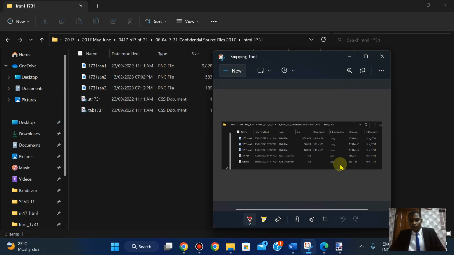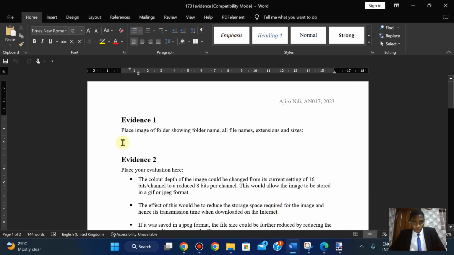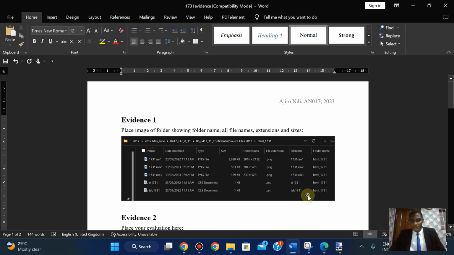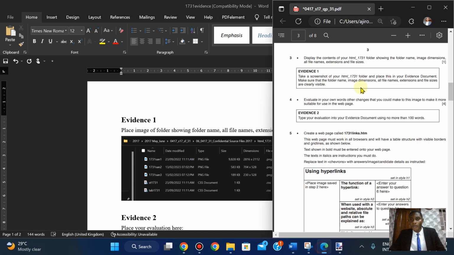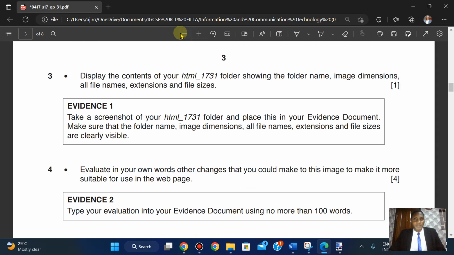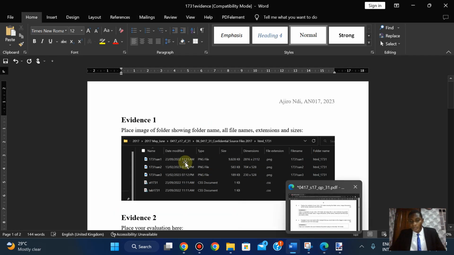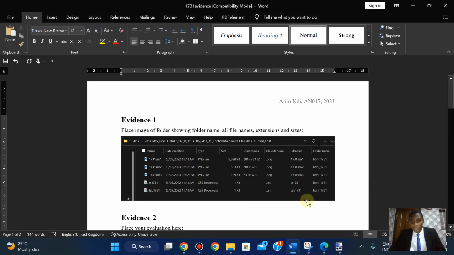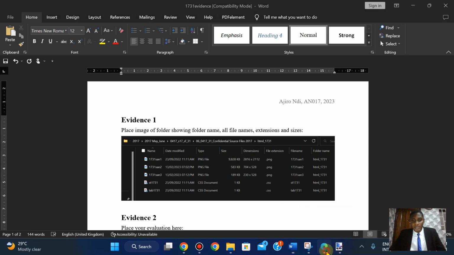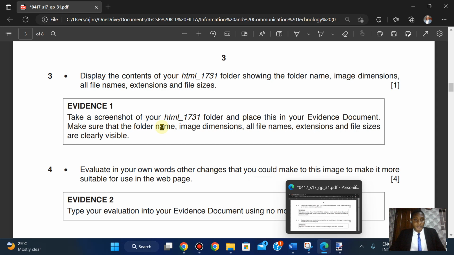Okay, this is going to be evidence 1. Okay, let me put this in evidence 1. All right. Yep, that was a bit stressful for just 1 mark. Okay, just 1 mark, but I think it adds to it when we do it well. Please always remember to have a light background. I'm just using this for practice sake for you guys. So yep, let's go ahead with the question.